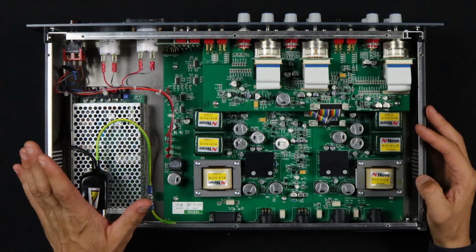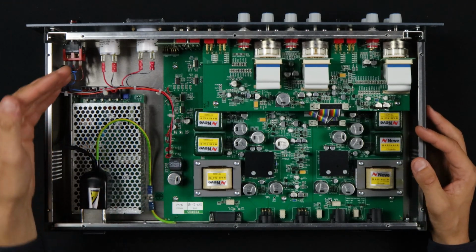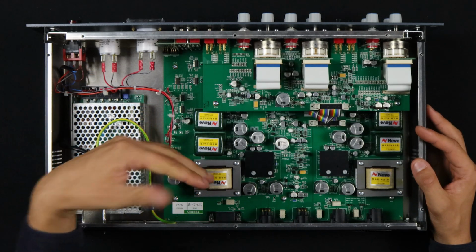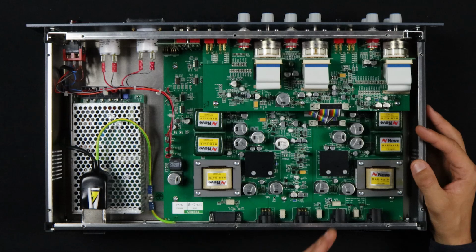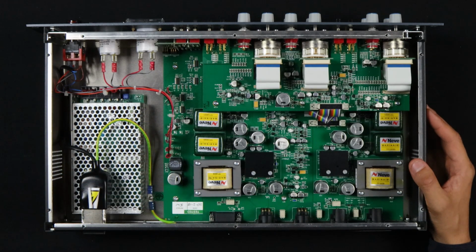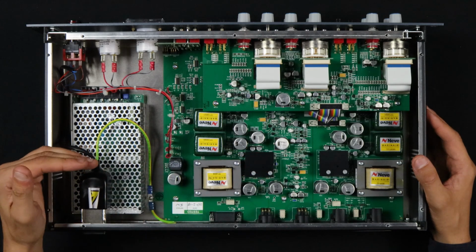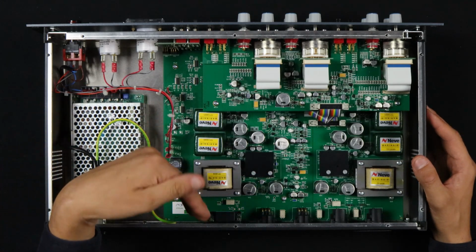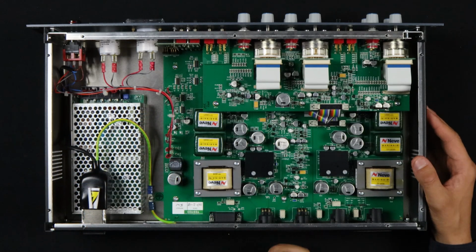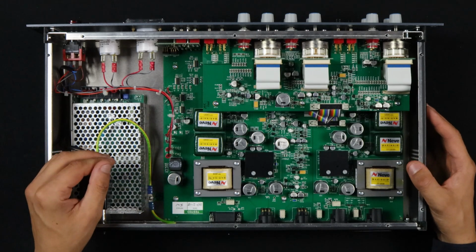In Class B, there are 2 transistors sharing the load. One amplifies above the center line, and one amplifies below the center line, so each doesn't have to do quite as much work, but it introduces this issue of crossover distortion. So when they hand off from one transistor to another, sometimes that transition is not perfect and there's some distortion.